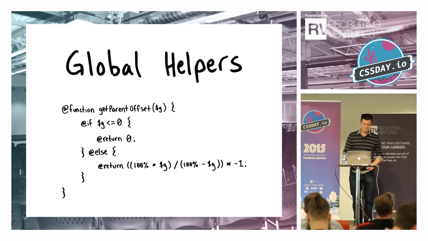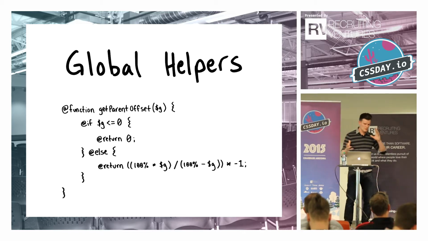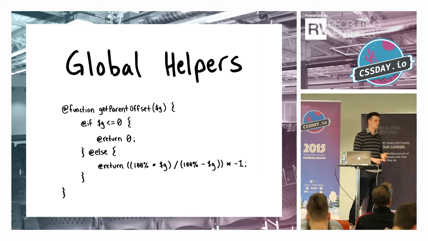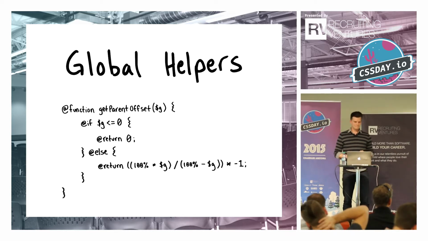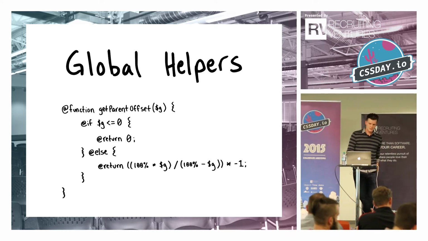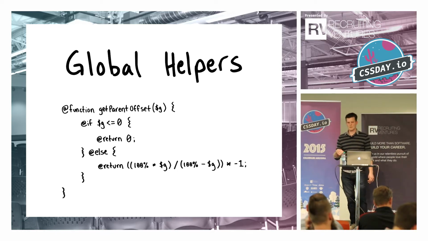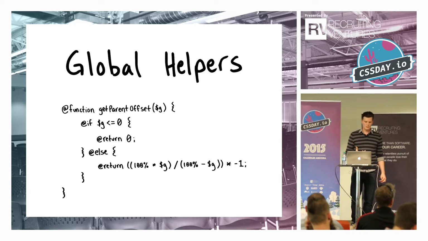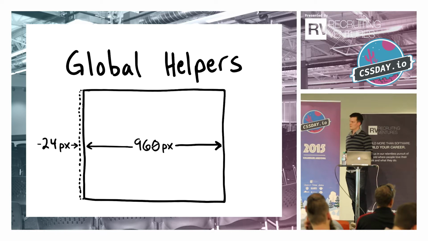And finally, get parent offset. We're going to spend a little bit of time digesting this one because it does require some crazy math. This function is only necessary, so keep this in mind, when you are using columns and gutters that you want represented as percentages. Okay, so they both need to be percents. That's when this comes into play. G, our variable here, is the desired gutter width between the columns passed in as a percentage. Remember we calculated that percentage before. That's our grid gutter variable that we calculated with our local helpers. So we have that already, and we're going to pass that into this getParentOffset function.